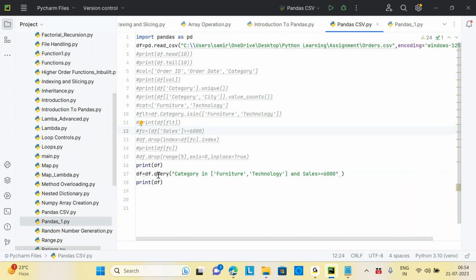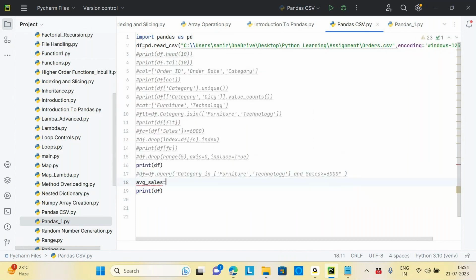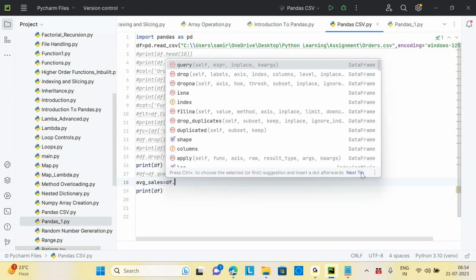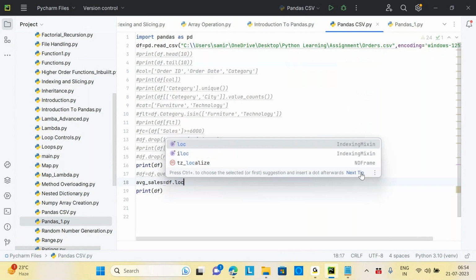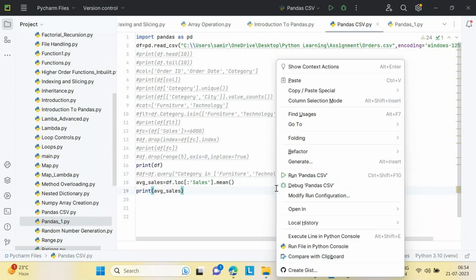Yes. And one good thing we can do here is to print it out. Let's say average underscore sales, I'm just calculating the average sales. So I'll say df dot loc, then take all the rows from sales, and just give me the average. So I have a mean function, hopefully. Let average sales, let's run this.